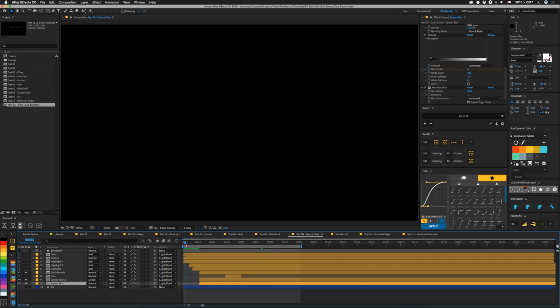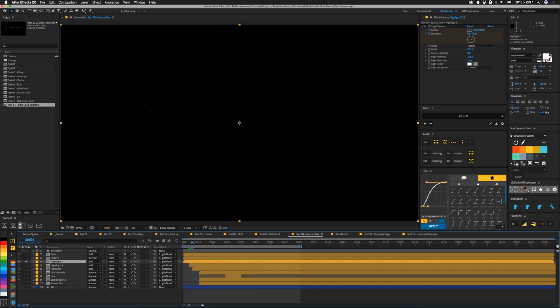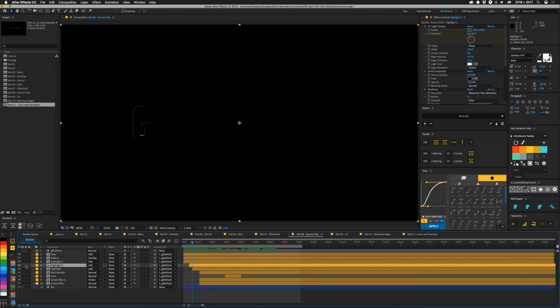The main animation at the beginning is done with these highlight layers. So you can see these draw on like an edge. And that's just a CC light sweep with an intense edge, a very wide size. And as the center point moves over, the angle changes. And then we have this other highlight layer, which is basically the same thing, except we're adding a solid composite to that so that we fill in the background. Then we're going to minimax, and then we run the levels to crush it down so we kind of get these like edges in here that fill in.